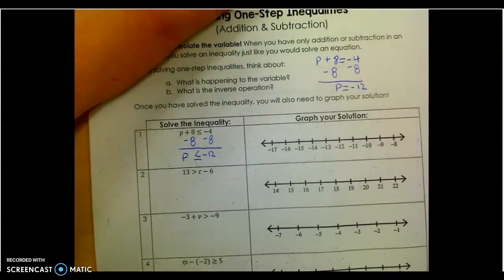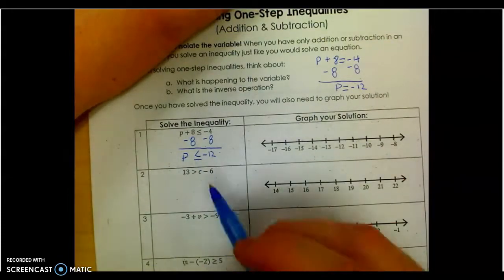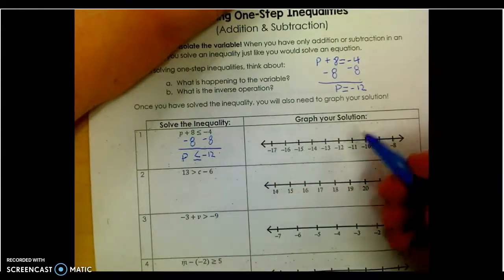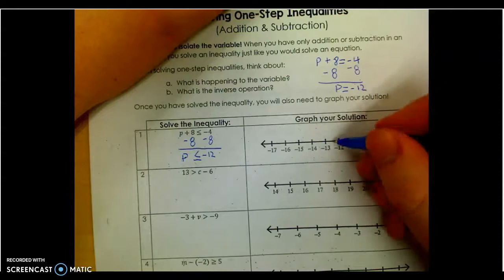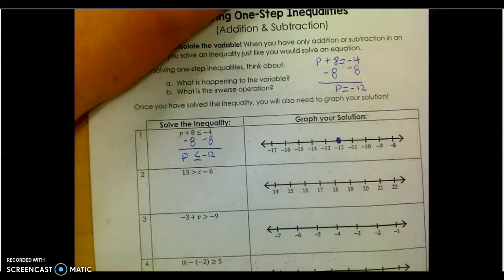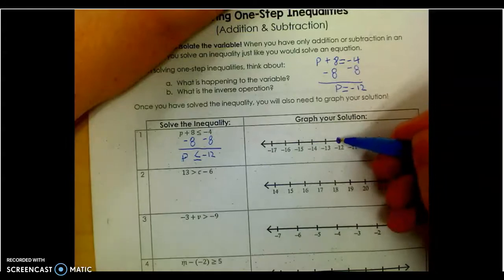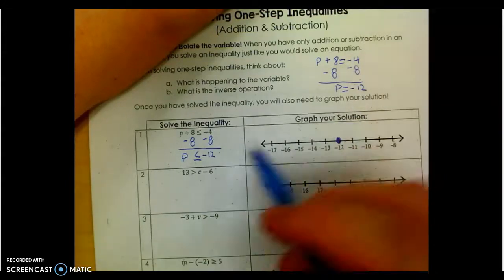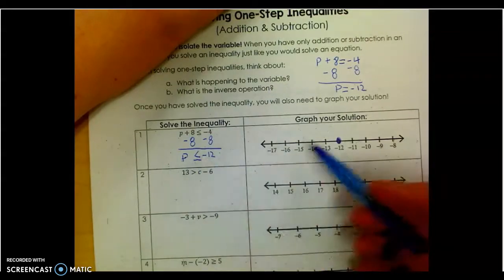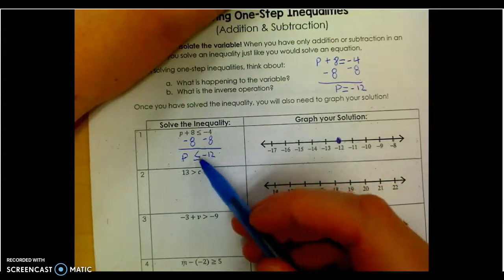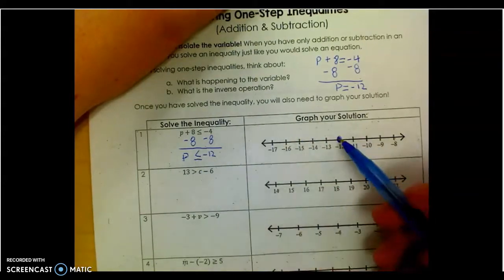Okay, the first step for graphing solutions or graphing inequalities is to look for the boundary point, which in this case is negative 12. So I'm going to have some point at negative 12. We just now need to decide if negative 12 will be a part of the solution. Well, if it's less than or equal to, negative 12 can be a part of my answer, so I'm going to put a closed circle. The shortcut for knowing whether you need a closed circle or an open circle is looking at the sign. If you ever have an equal to sign, a little bar underneath, it's going to be a closed circle. If there's no equal to sign, it's an open circle.